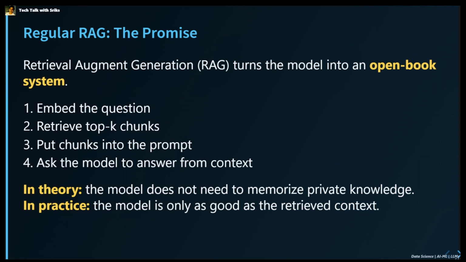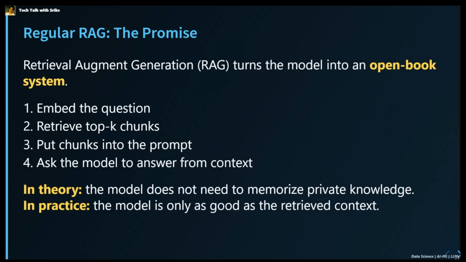This is called using large language models in a closed book system. In an open book system, the large language model has probably not seen the data that we have sent to it. So what we are asking it to do is, given this particular question and given this particular data that may be new to you, use your reasoning capability or instruction fine-tuning capability to answer the question by aligning your response to the context provided in the prompt. In theory, we are asking the model not to memorize its private knowledge, to go beyond its private knowledge and answer the question in the context of the new knowledge that we have shared.